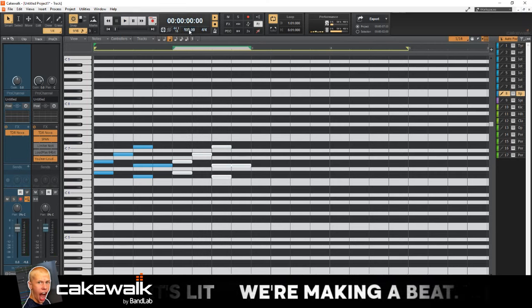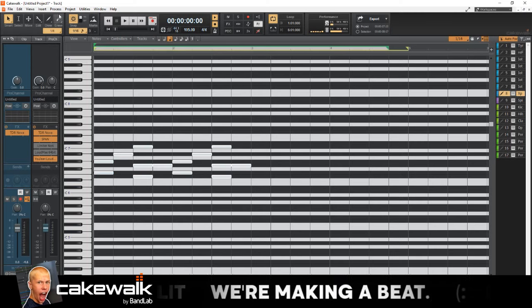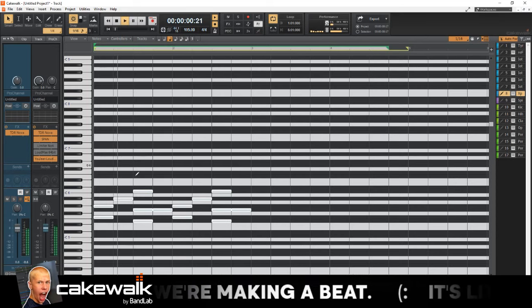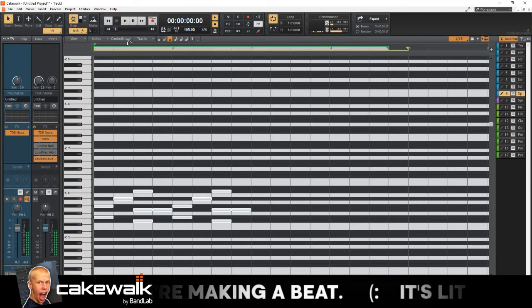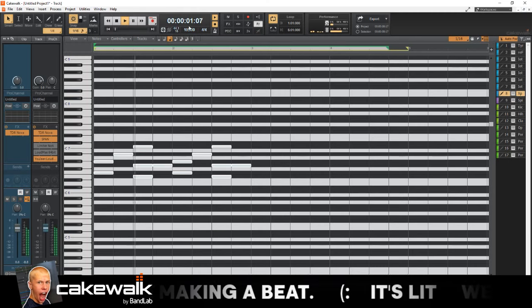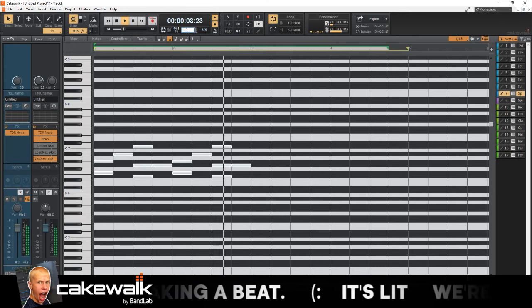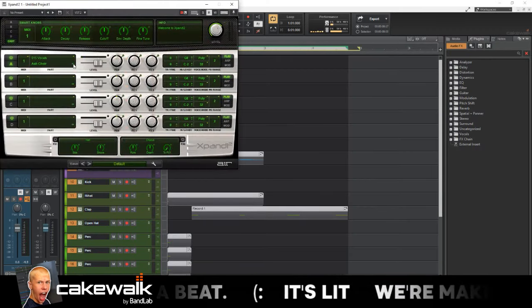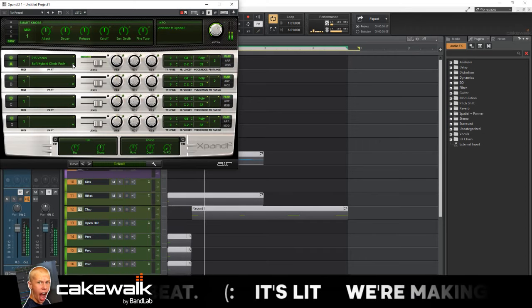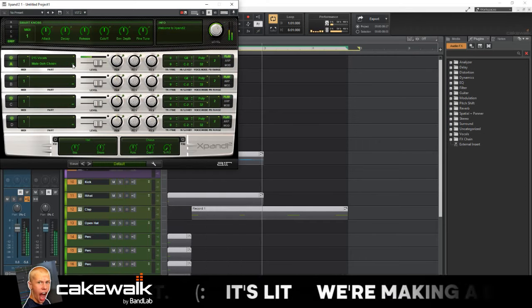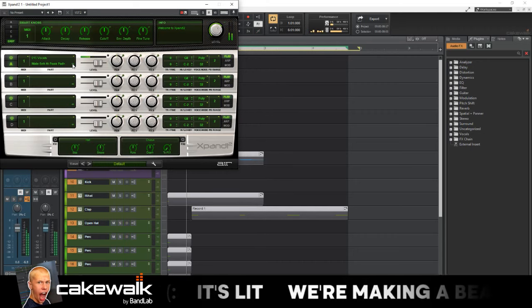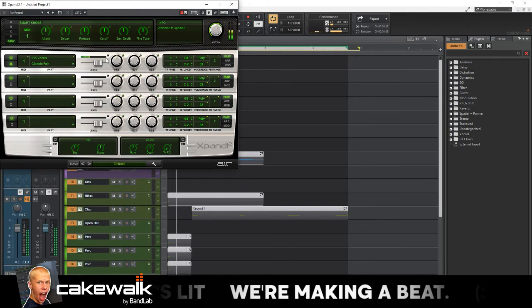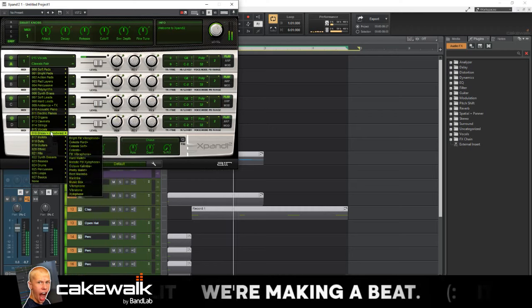Make this 105. Make this transpose down an octave. Nope, undo that. Ooh.